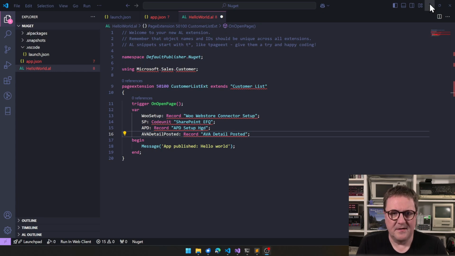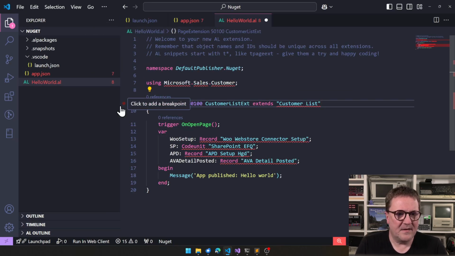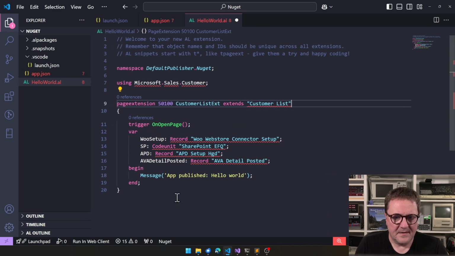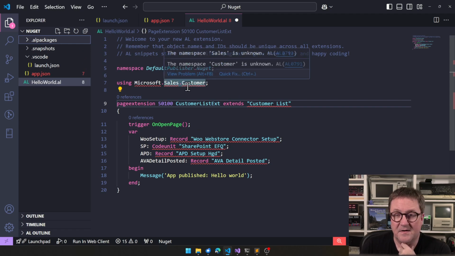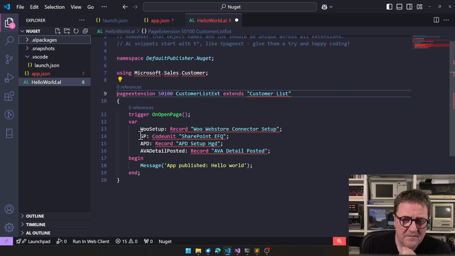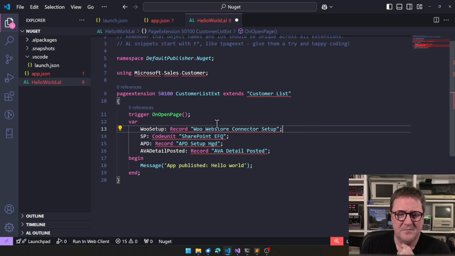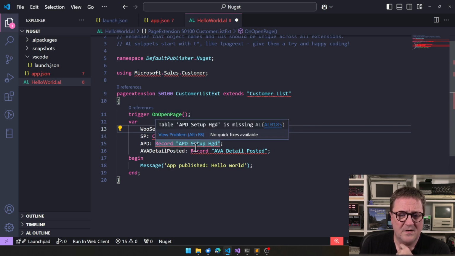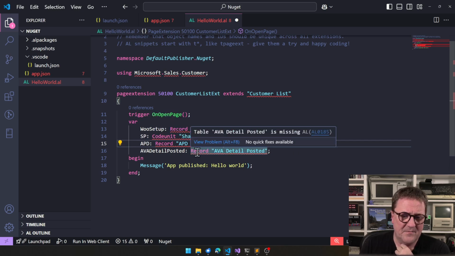So here is an app, and as you can see, this app has some issues. There's a lot of squiggly lines here. My AL packages folder is empty, and we can see that I'm missing Microsoft symbols, but I also have 4 different variables declared here: a WooWeb Store connector setup table, a SharePoint codeunit, an Advanced Portal Designer setup table record, and a Valera detailed posted tax something record.